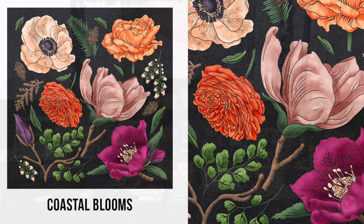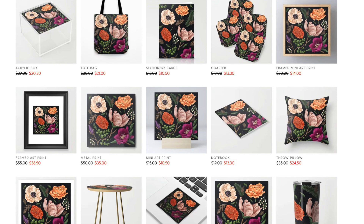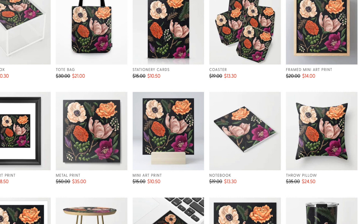For my project, I did a design called Coastal Blooms. It's based on florals and botanicals in my neighborhood, the inner harbor of Victoria, BC — there's a lot of evergreen trees, gardens, magnolia trees, all sorts of beautiful florals around here. I use Society6. Due to physical limitations from an injury from my military service 10 years ago, I currently just use print-on-demand sites or licensing. So you can actually adapt this course to print-on-demand sites as well.